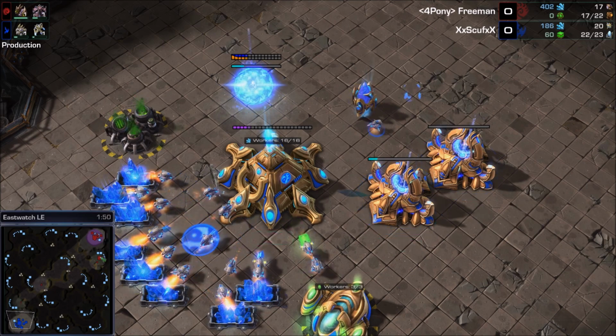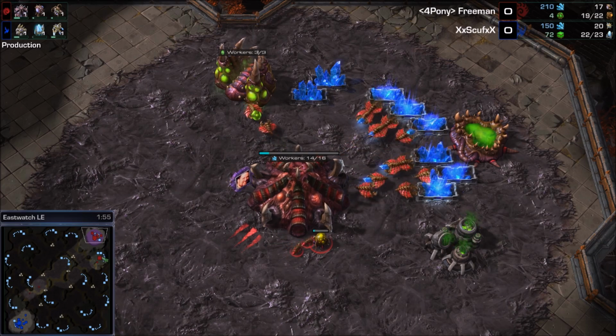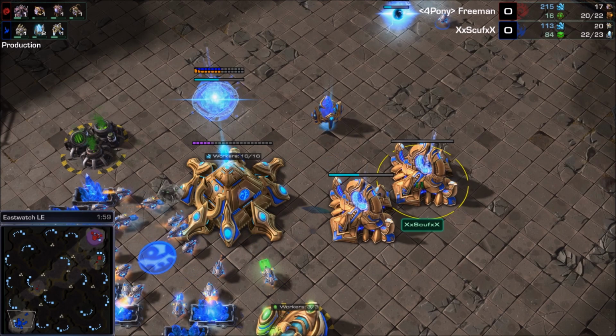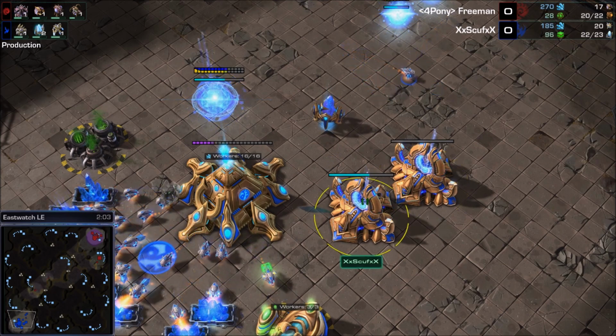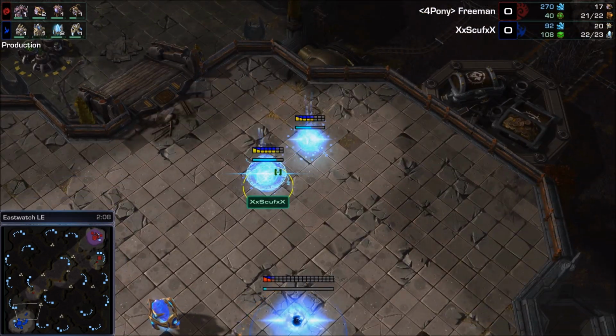Okay, good. So it is going to be double zealot pressure here, which means Freeman's spawning pool needs to be done, and it is. Got to get some queens out, got to get some lings out. A spine doesn't hurt either. Honestly, if your opponent is sacrificing economy to go for a 2-gate pressure with zealots, a single spine would be immensely useful for the Zerg player and really not hurt that much economically.